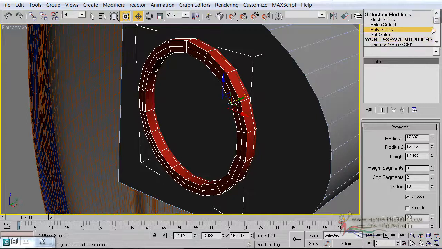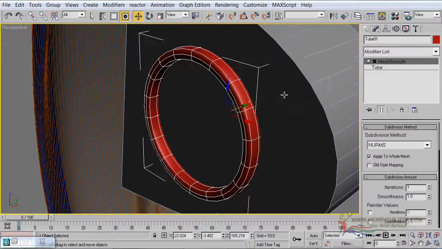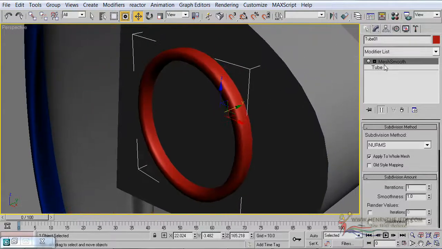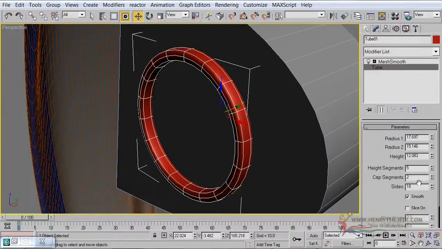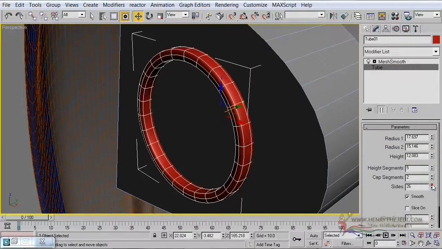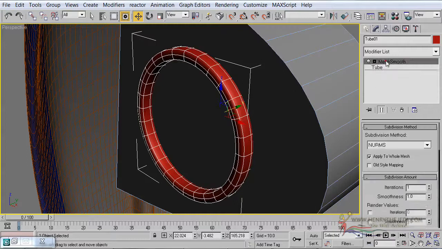And also we are going to add a simple mesh smooth modifier for it. Turn off the edge faces so you can see what's going on. And I think we just want to give it maybe more segments, maybe 28.